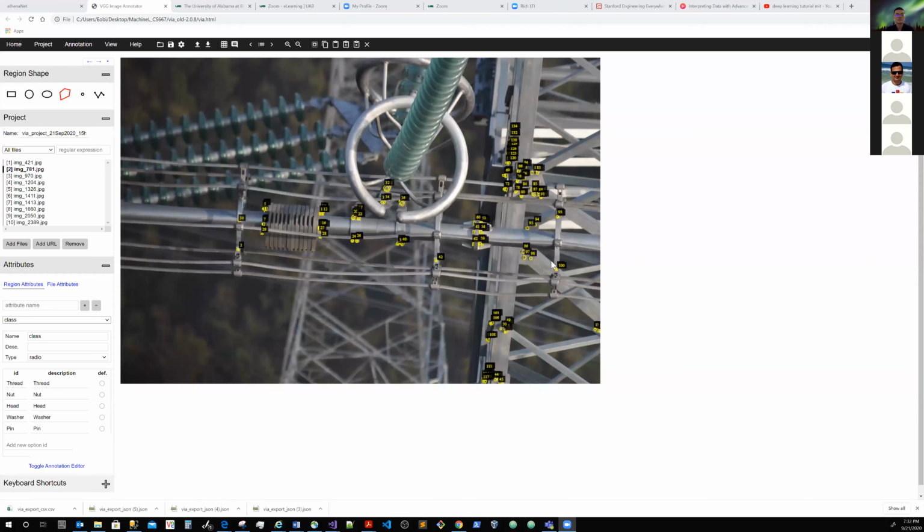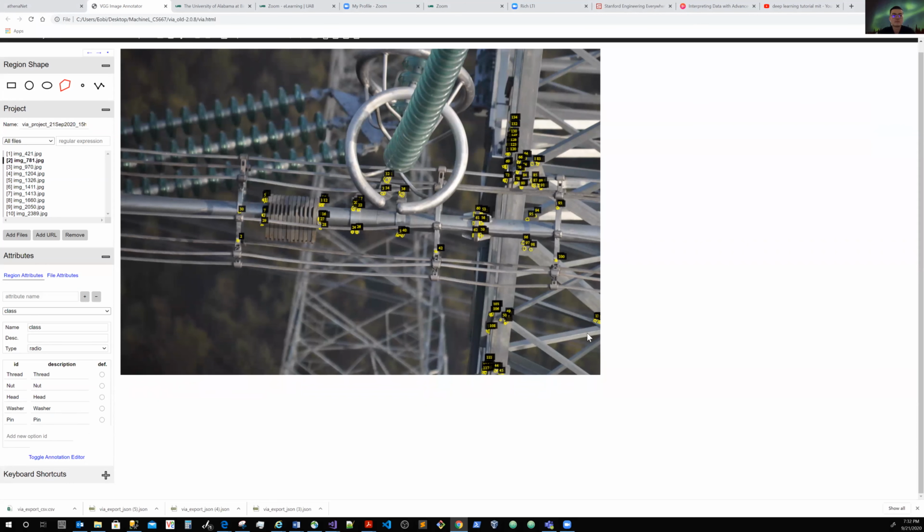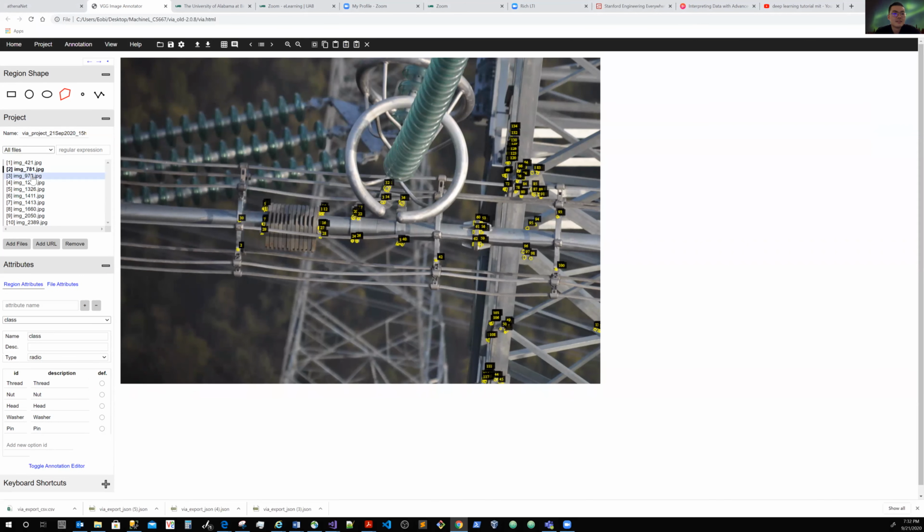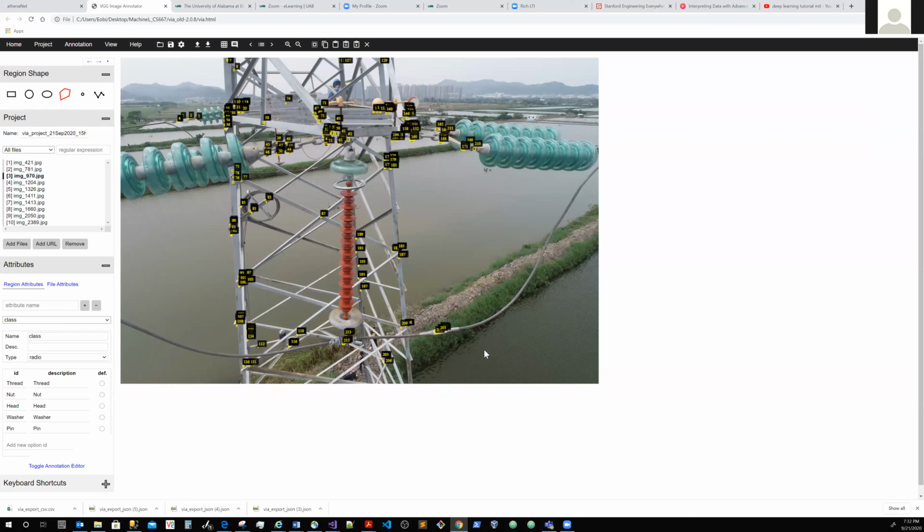You can see this image; I've got about 200 of those, over 200 annotated in this one. I see.